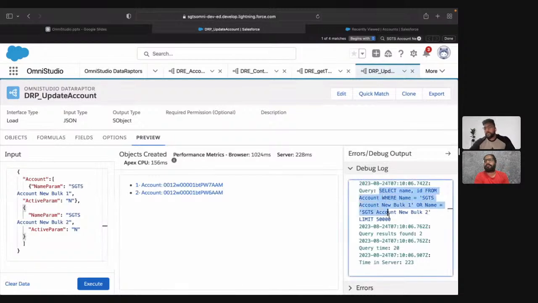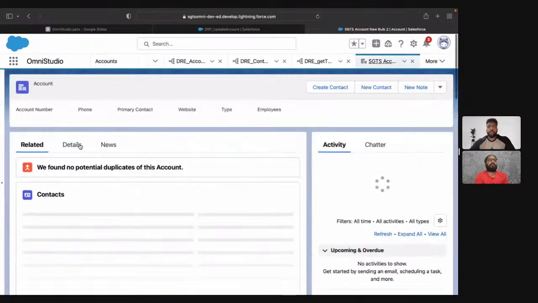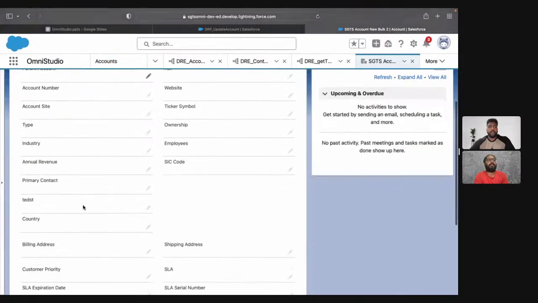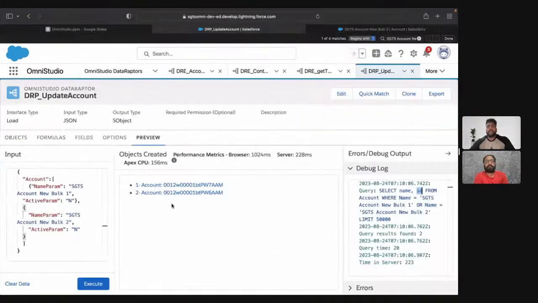As you can see in your debug logs, it says select name, ID from account where name is equal to SGTS account new bulk 1 or bulk 2. Now if I go to the account records, bulk 2 will have no value. So this is how it works.